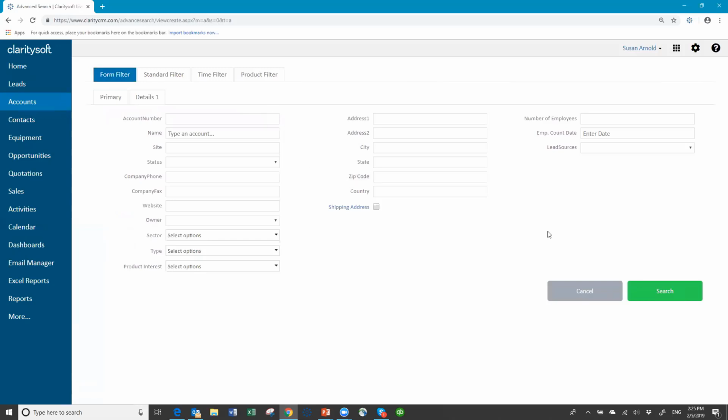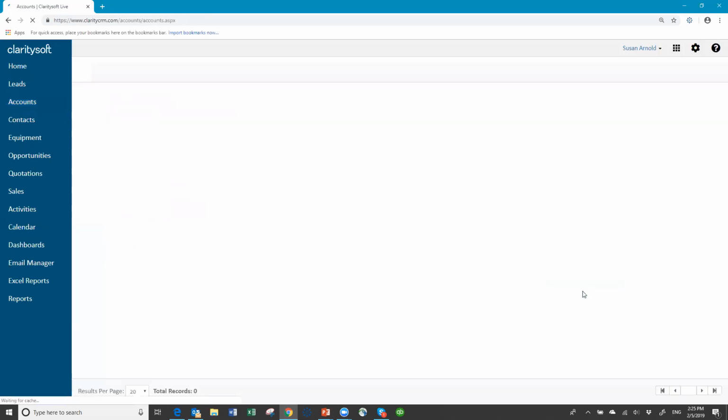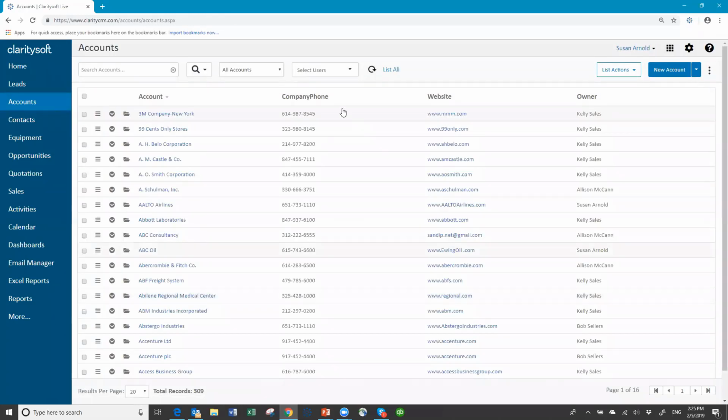Now, before I do this, I'm going to step back a minute because I want to search on a field called type and another one called sector. And right now, I can't see those fields in my columns. And so I want to be able to see those so that when I finish my search, I can see that it actually worked the way it was supposed to work.